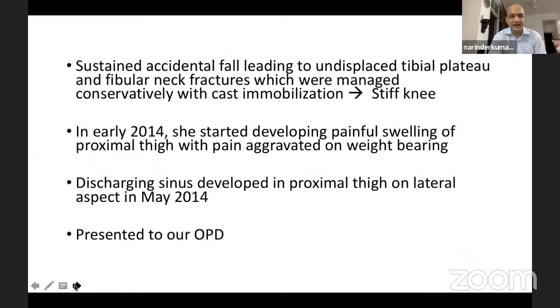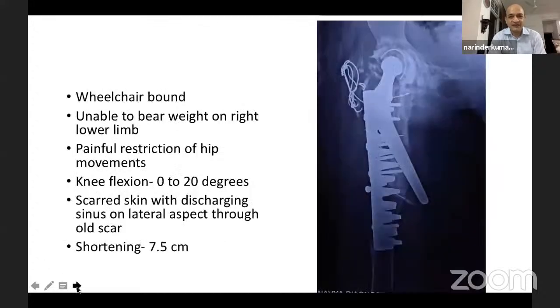I was pain-free. But then she had an accidental fall, a couple of other fractures managed conservatively, but unfortunately, a very stiff knee. And she was arthritic also in the knee. In early 2014, started developing painful swelling in the proximal thigh with aggravated weight bearing, and then eventually developed a discharging sinus there, and then presented to our OPD. And this was the picture that radiologically, she was wheelchair bound and painful restriction of movements, knee flexion, hardly any, scarred skin, discharging sinus, old scar, of course.